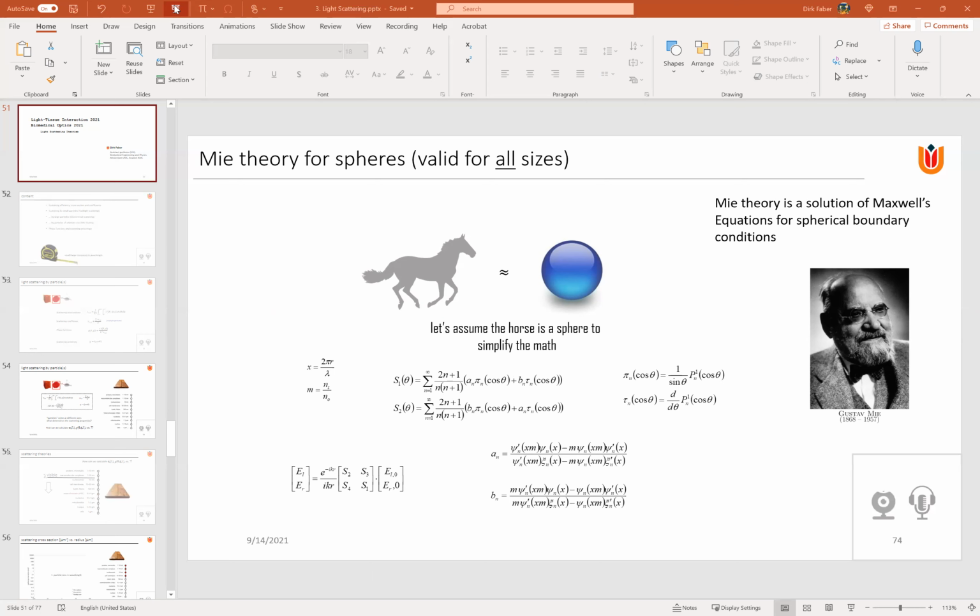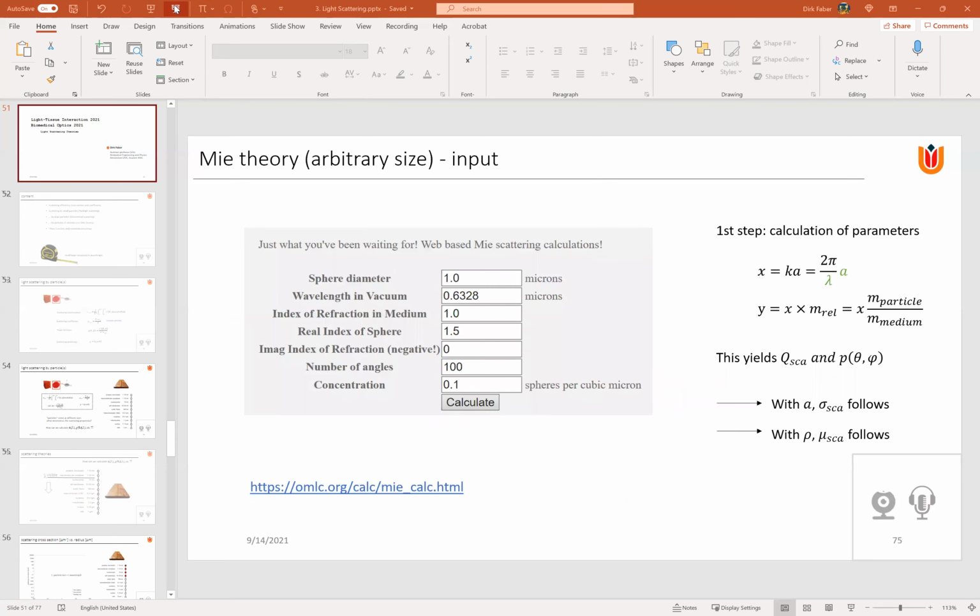It simplifies the math into these equations, so that is a little bit hard. So really don't just look at these as an oddity. I don't expect you to do anything with this, just to know that it exists. Or if you might need to use it, then be happy to know that there are excellent web calculators where you can just fill in all the parameters of your experiment, and you can calculate what comes out.